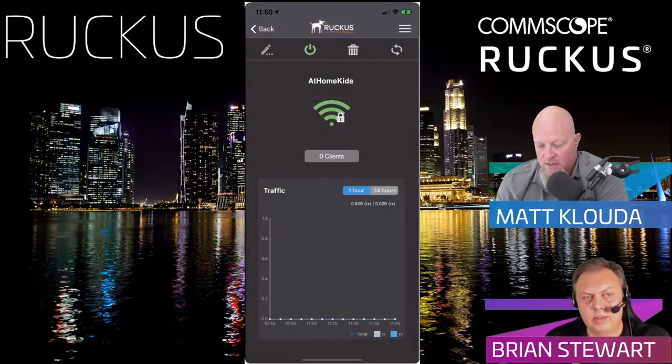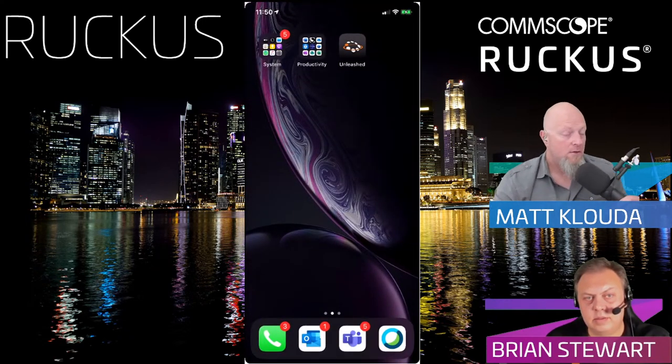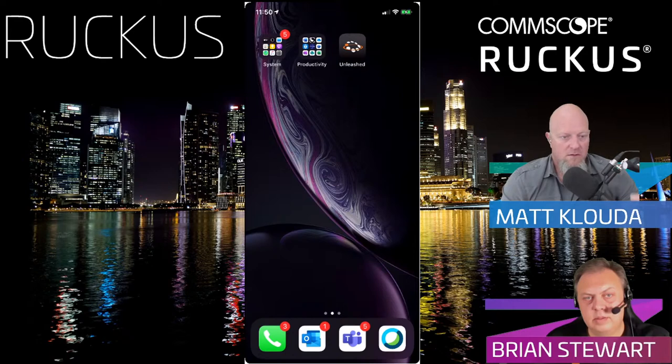Okay. Now there's one other thing, especially when it comes to having a little bit more granular control over your Wi-Fi network, what it's doing, what's allowed, what's not allowed. You can filter websites. Okay. If you're anything like me and you want to pick on somebody and say, hey, you're shopping on Amazon too much, we're going to block that website. You could do that. And you can use this to your discretion, whatever you feel is necessary.